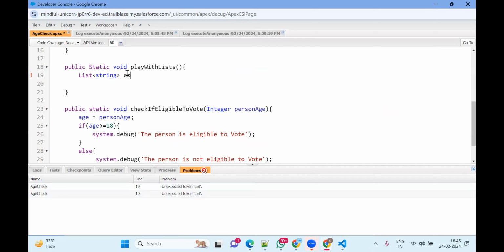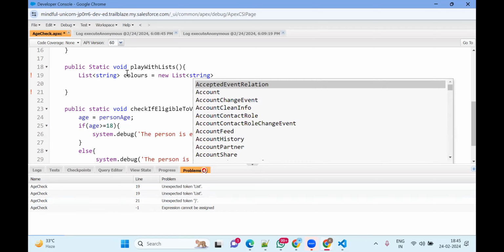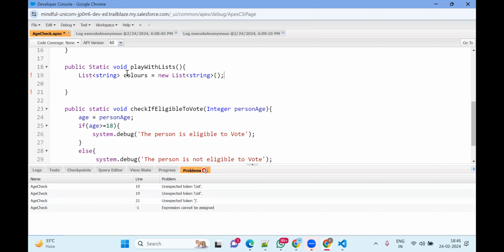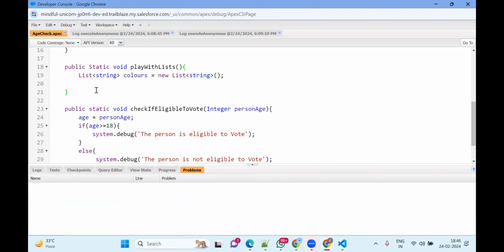The name is colors equal to, you have to write like this, new list of strings, parenthesis, then close it. List of strings I am going to declare with the name colors.